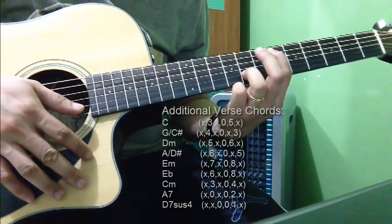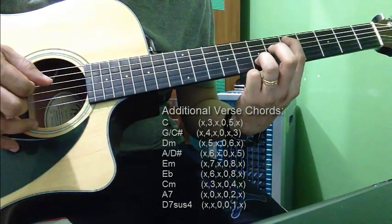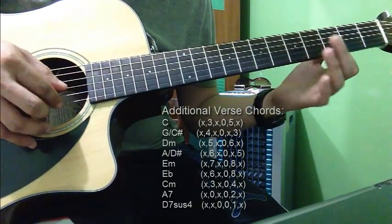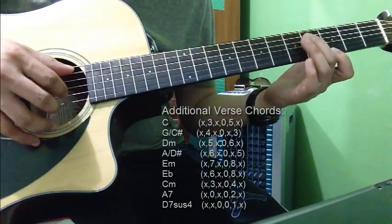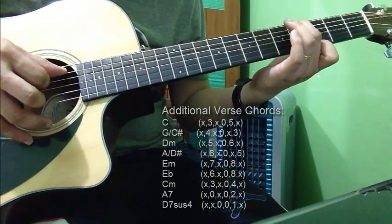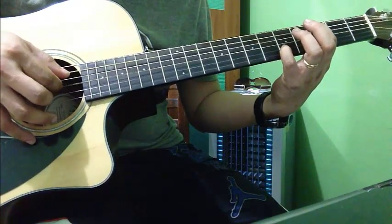Okay, the next set of chords is a D, going back to D, open G again, and then G with a C sharp. So that's first string, 3rd fret E, 3rd fret E, 4th fret A. That's E3 for A, open G. Next chord is a C, A3, and then B5, open G.